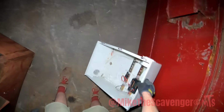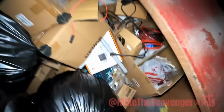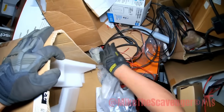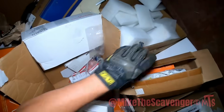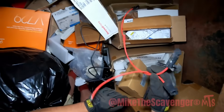Oh, that's a plastic box. Ain't nobody gonna do nothing with no plastic box, man. Plastic box? That ain't no good. Goes some wire and a power strip, that in our plastic box. Put it in there good, huh? There's some din rail stuff, some more wireage, this thing. You see anything down in the abyss? Okay, a couple more wires.